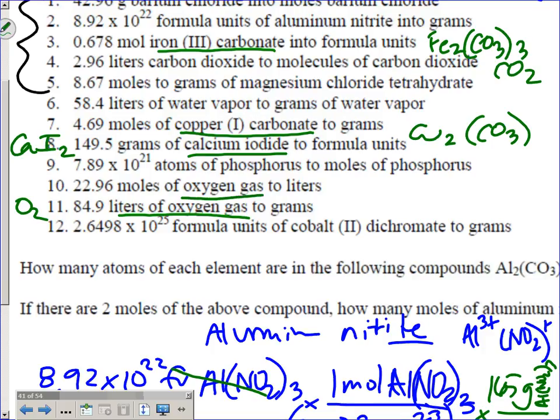And then cobalt 2 dichromate. Cobalt 2 dichromate. Ionic, covalent, or acidic? Ionic, so cobalt. 2, where's this 2 coming from? 2 of who? I'll put the 2 plus up here, okay? And let's write out dichromate. Cr2O7, parentheses, 2 minus charge.